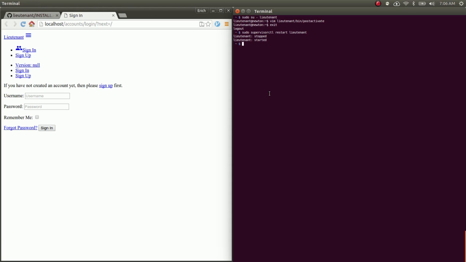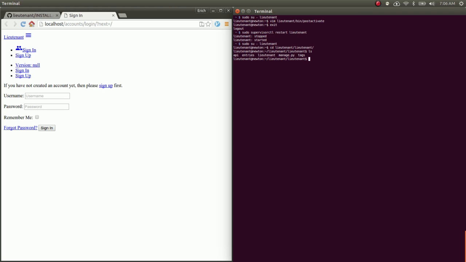Alright, but you'll see that there's no CSS being applied. So, in order to fix that, we need to cd into where the manage.py is and issue the collectstatic command.